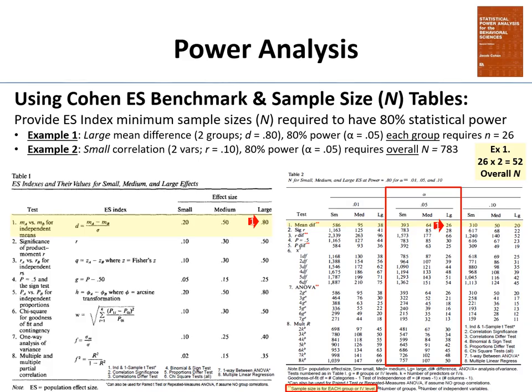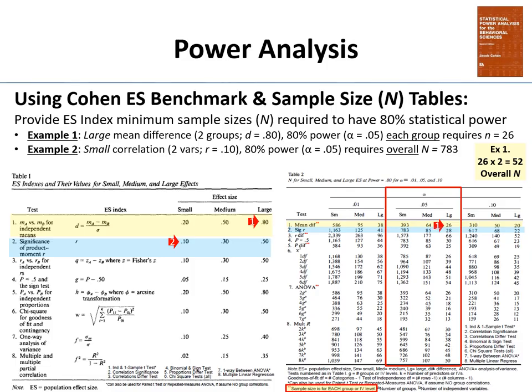How about for a small correlation, 80% power, alpha of 0.05? Well, there's correlation. It's the second row there. And for a small correlation, we use an r of 0.10. So that is our effect size benchmark. On the right, it's also row 2 for significance of r. And this one, it is the total sample size that we need.